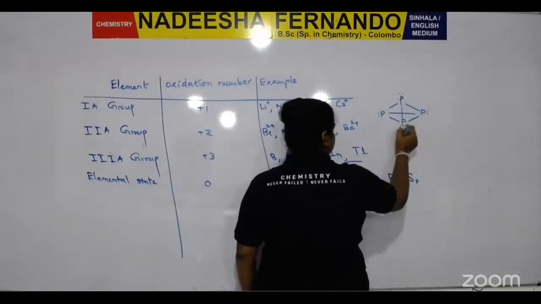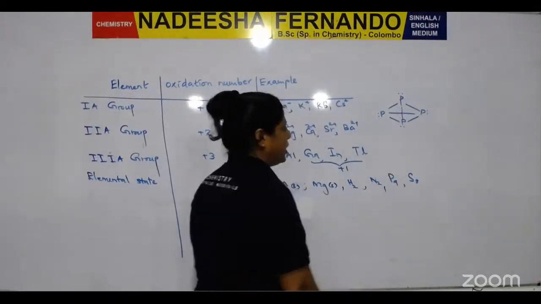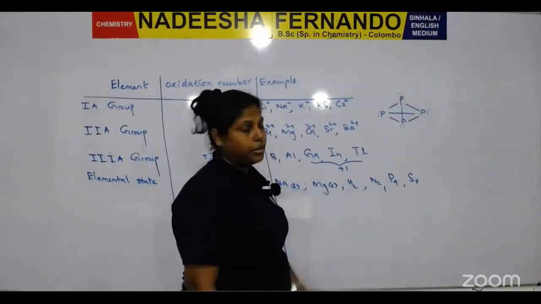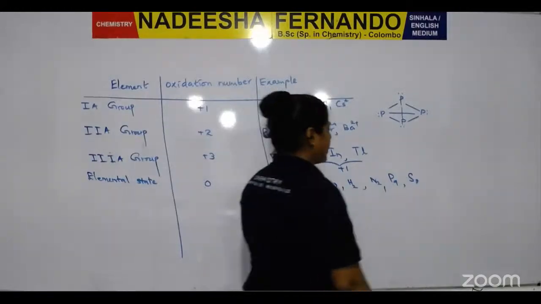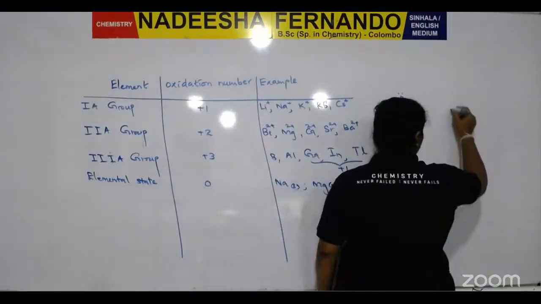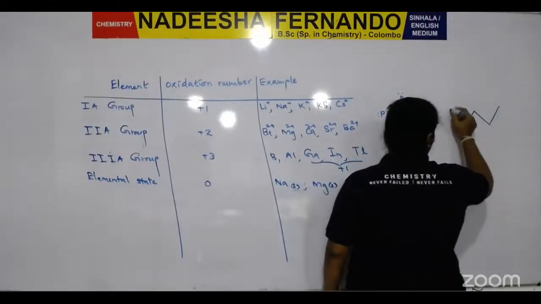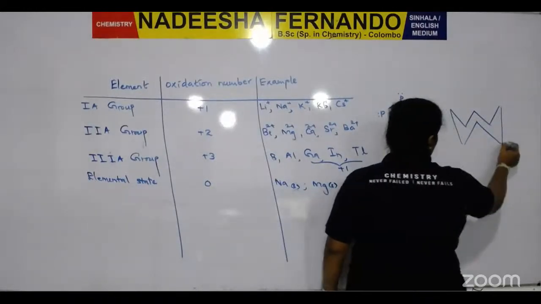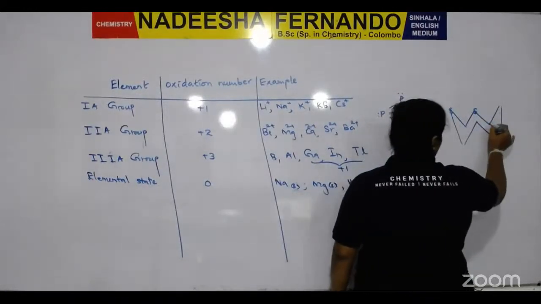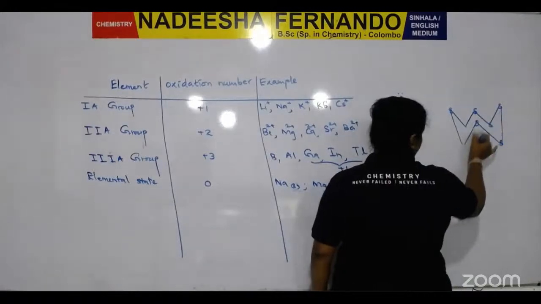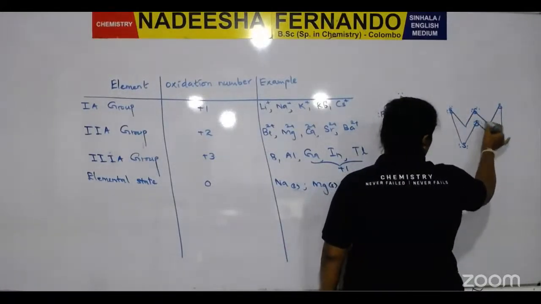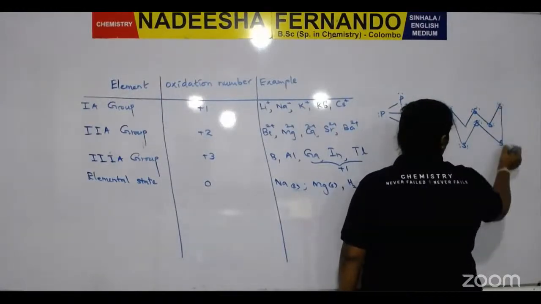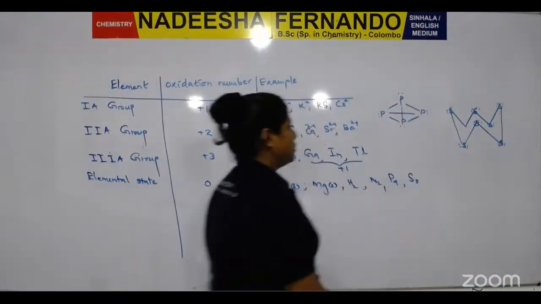Each phosphorus makes a covalent bond with another one. Therefore, that is a homoatomic molecule, and the oxidation state is 0. S8 has a crown shape like this, and each sulfur has 2 lone pairs. There are covalent bonds between the same atoms. Therefore, the oxidation number is 0.